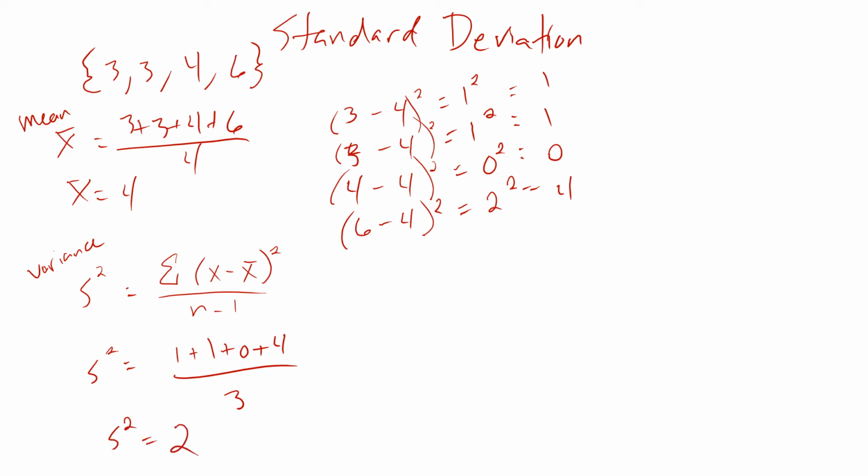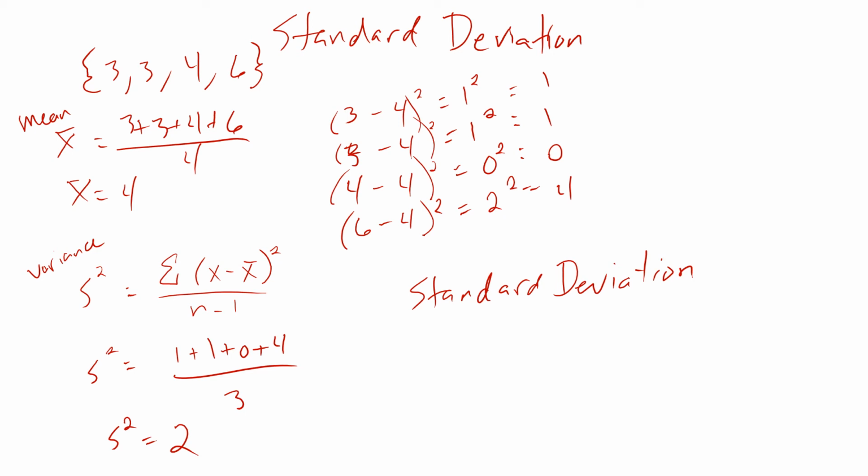Now for our standard deviation, this is the easy part. I should have started there. It's like, oh, for standard deviation, we just find the variance, which is 2, and we take the square root. Done. Without ever showing you how to find the variance, that would have been funny but not useful.